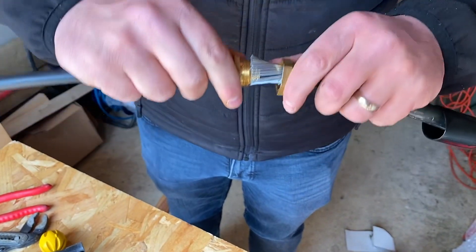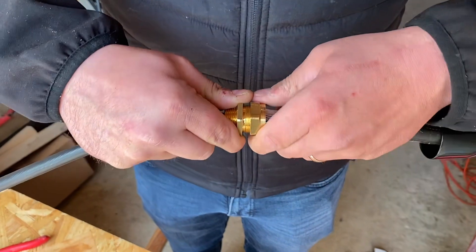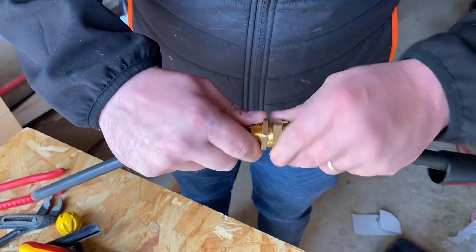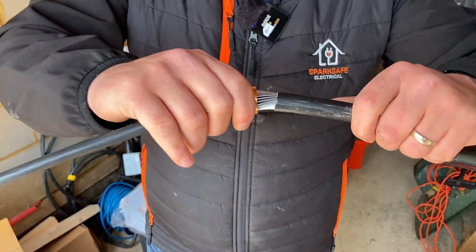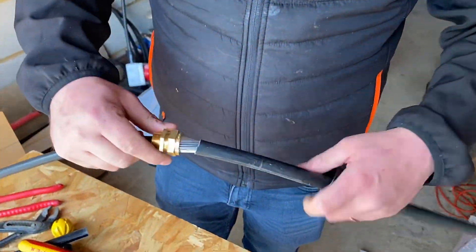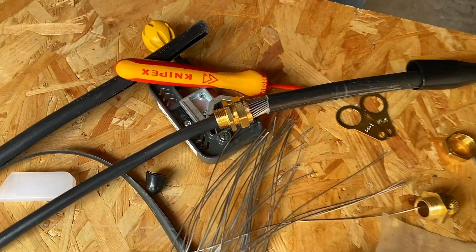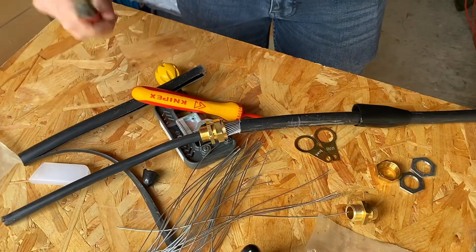Pull it back slightly - we've got no crossing over at all. Slightly out, not fully in. Then once we meet the threads together, that's where you put the pressure back on the gland body and push it down. I always tend to tighten this side here first, because if you start to tighten the other side, you start to twist the armour itself. I always go up as hand-tight as I can first, then give it a bit of a pull just to make sure it's actually bitten onto the armour at this point - not using full force, just in case it's going to come sliding off. At college we use spanners, but in the real world we tend to use adjustable grips. The reason is you're only really going to tighten this on once, whereas they can take a bit of the brass off the body. In a college setting those glands are reused, and the more people use these and damage them, the more you have to go out and purchase them.